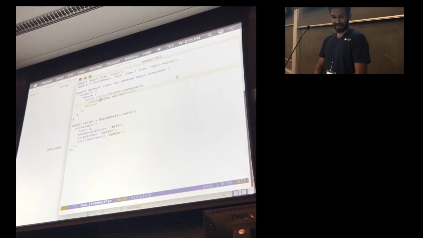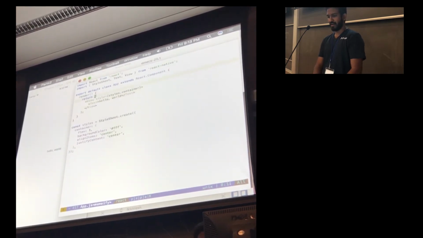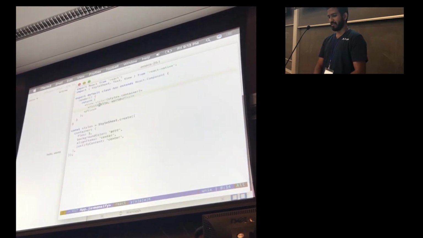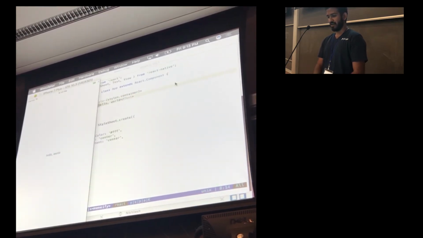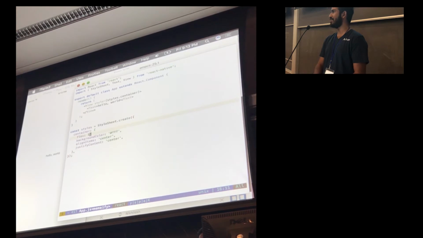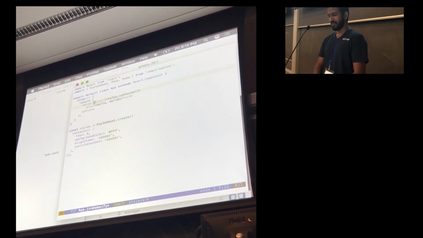Let me give you a quick overview of what's going on over here. This is a text component, which is the text that you see on your app, and the view around it is just the white background, and flex 1 says, please expand this to the whole screen. The first thing we're going to do is start converting this into a button.